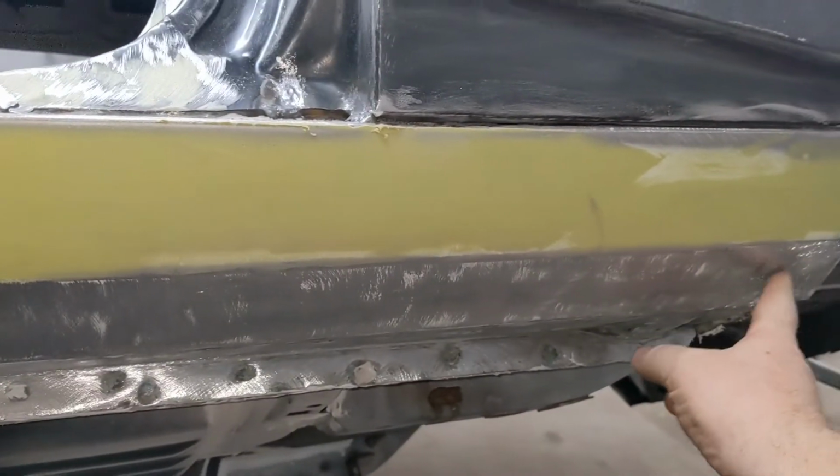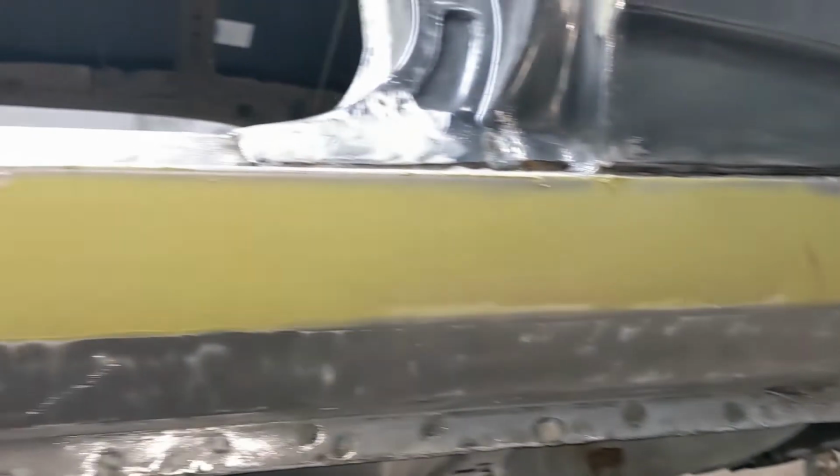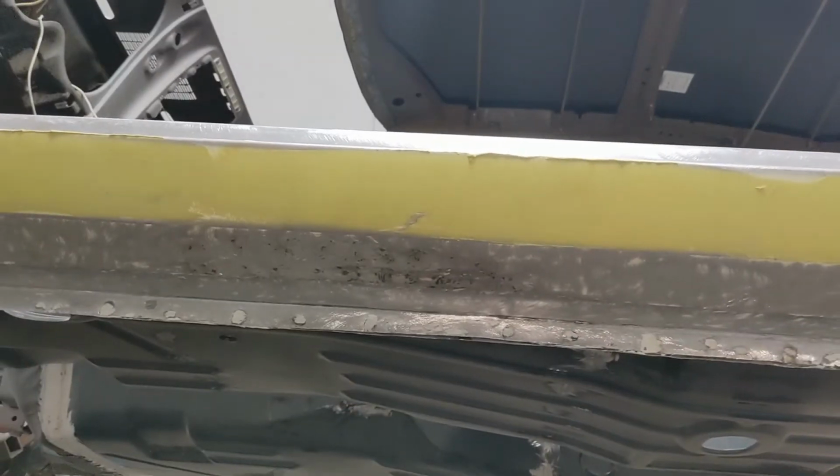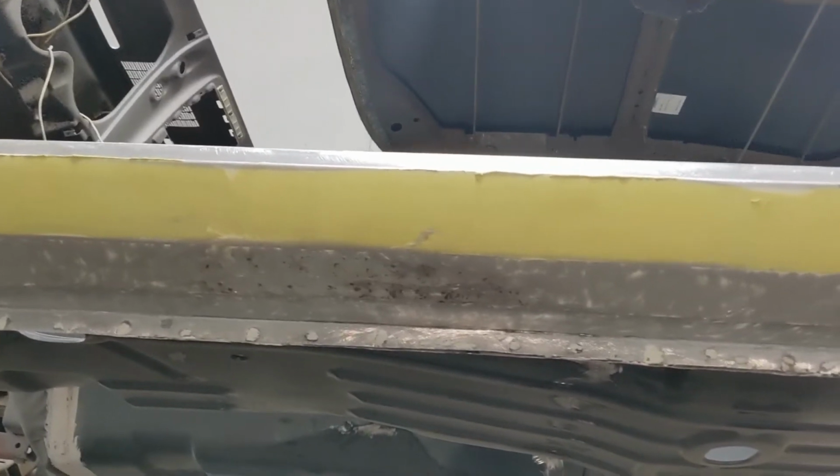And there's a little high spot right there. I have to knock that in. But I want to pull some mud on this and kind of get it worked out. So this rocker will be done.